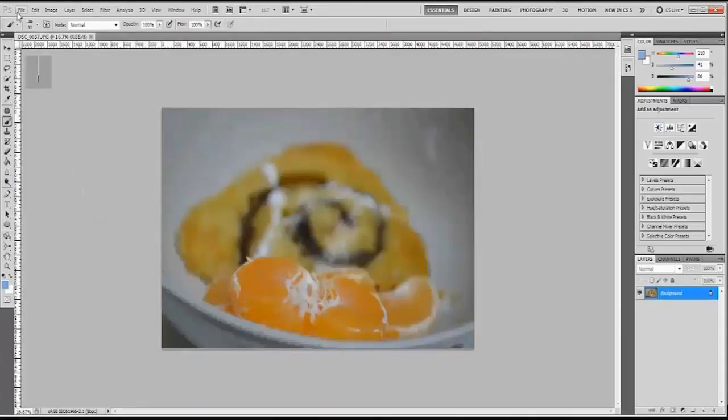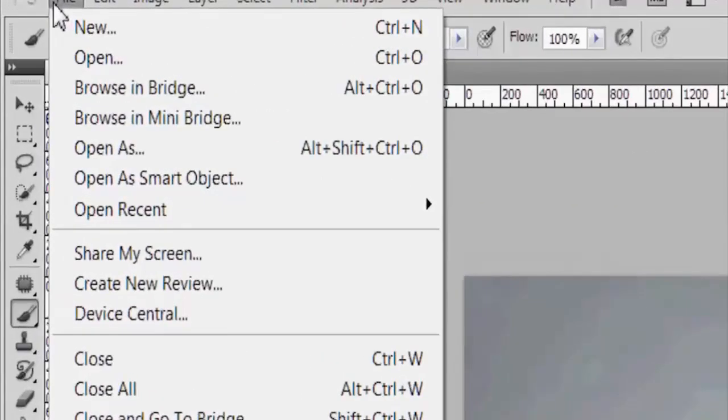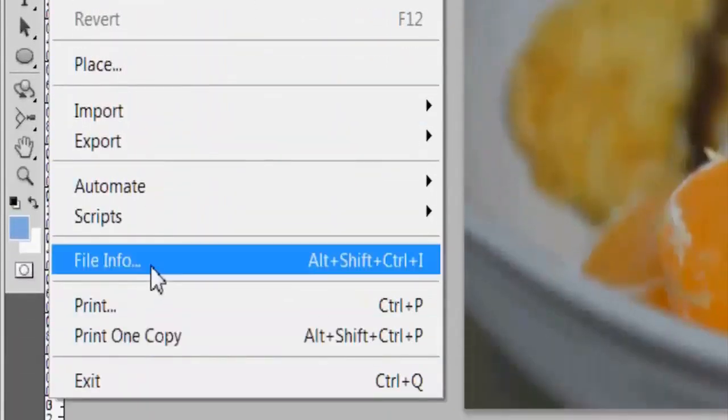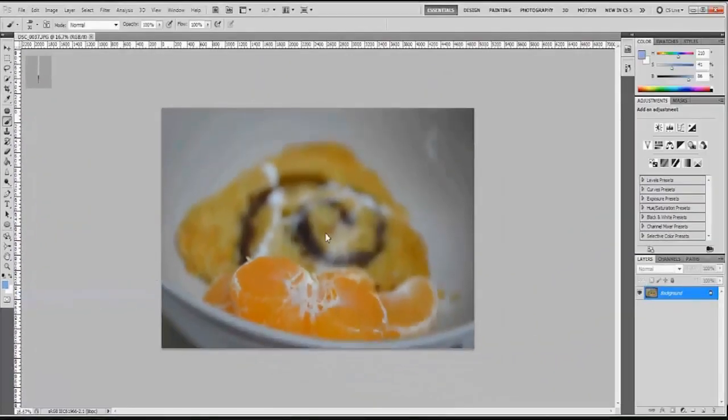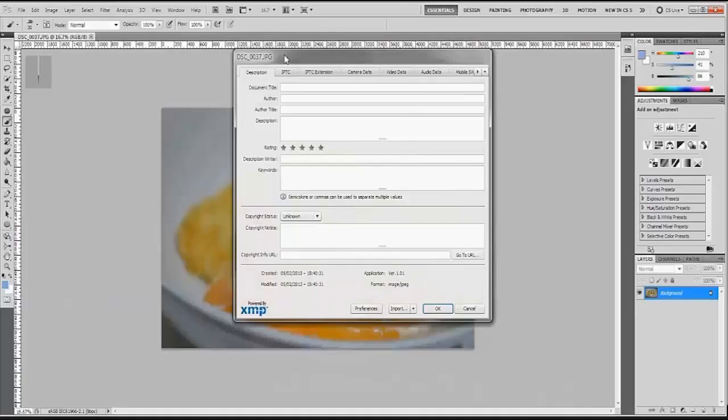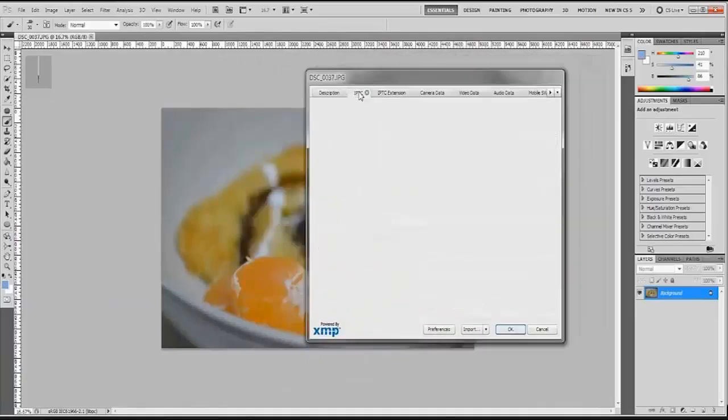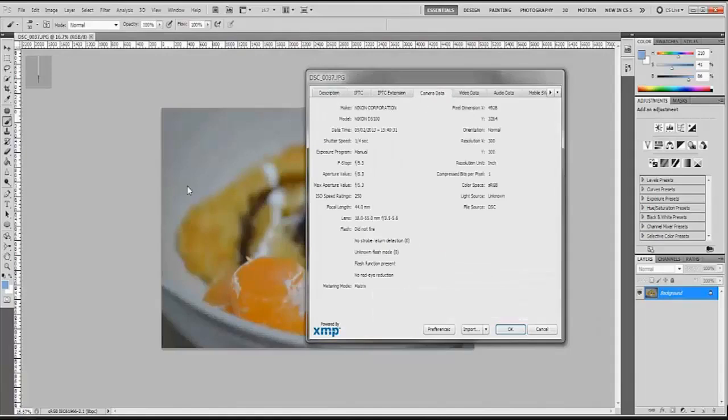And let's go into File, and then go right at the bottom, File Info. So that's Alt-Shift-Control-I, that's the shortcut that you could use. Basically, when you hit File Info, you get a window, and it contains information about the image.